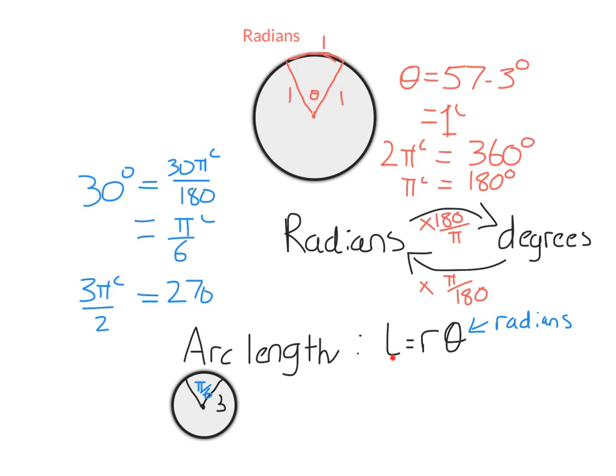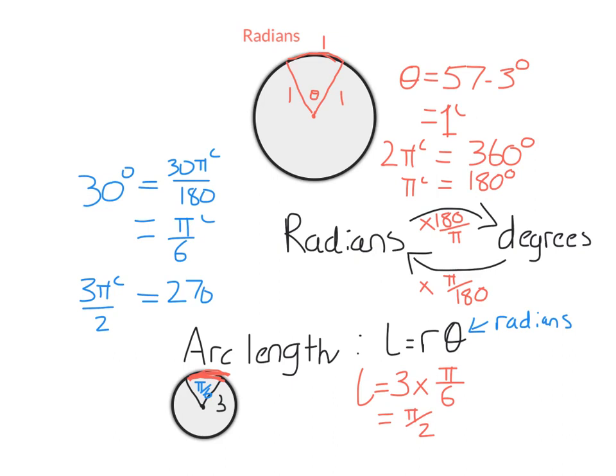One thing that's really cool about radians is it gives us an easy way to calculate arc lengths. The arc length in a circle is just the radius times the angle theta, where theta is in radians. You can only use this formula if the angle's in radians. So if I wanted to calculate this arc length here, arc being part of a circumference, this part here, sorry about my inaccurate pen. If I want to calculate that arc length, it's very simply radius, which is 3, times the angle in radians. Pi over 6 is 30 degrees, as we saw up here. So the arc length is just 3 times pi over 6, which is pi over 2, or about 1.57 units.